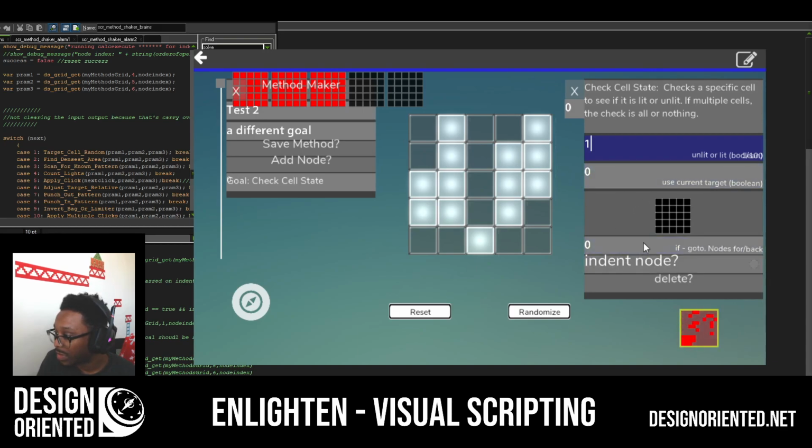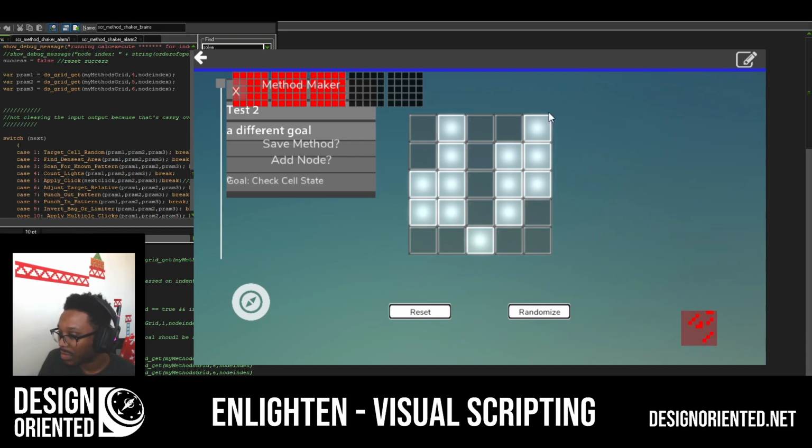Now we want to check if this cell right here in the bottom, any of the corners, if any of the corners are lit, that's going to be the condition to stop this whole shenanigan. Then we do this. We save. That's the goal.